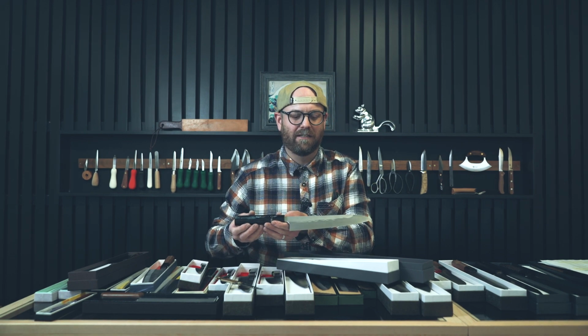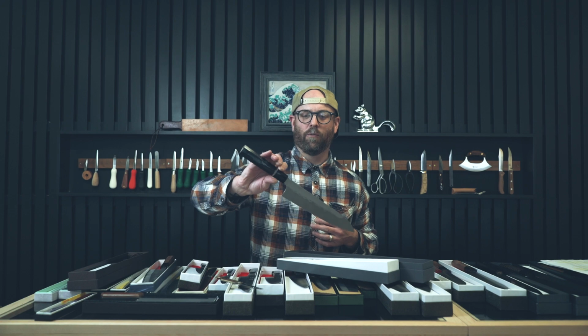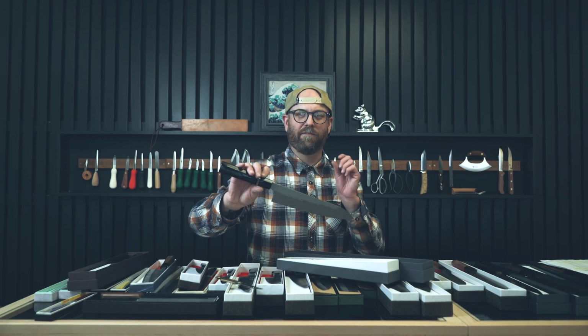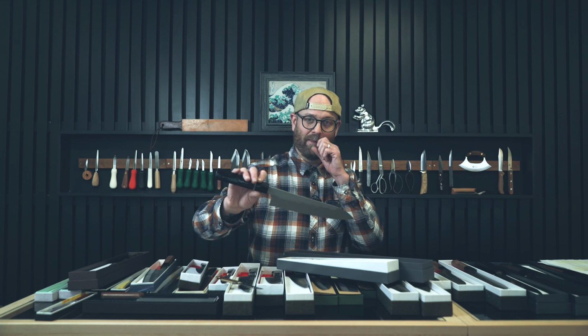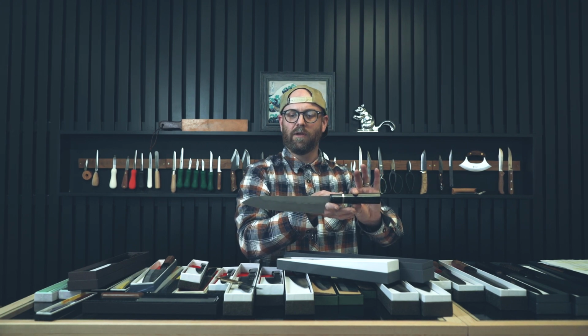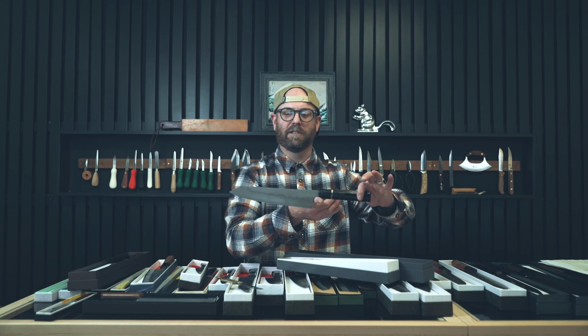The star of the show today is this white #1 Mizu Honyaki forged by Go Yoshizawa. Incredible work by this blacksmith. You can see all the metal banding in this knife. It's beautiful. Also, just the fact that he has forged a white one Mizu Honyaki, which is the most difficult Honyaki to forge because of the very small temperature window you have with the white carbon steel. And to quench it in water is a very difficult task. So absolutely stunning knife to add to our collection, into our specialty case. Also comes with a little custom handle, hybrid acrylic and ebony, I think it is. Beautiful piece overall. Can't wait for you guys to be able to check that out online.